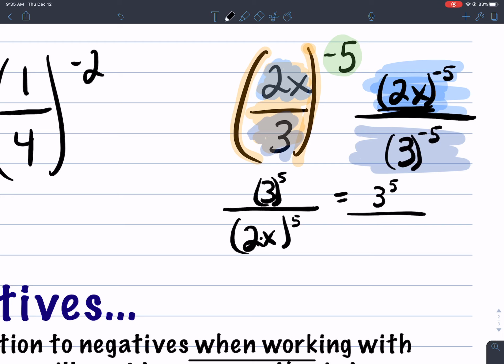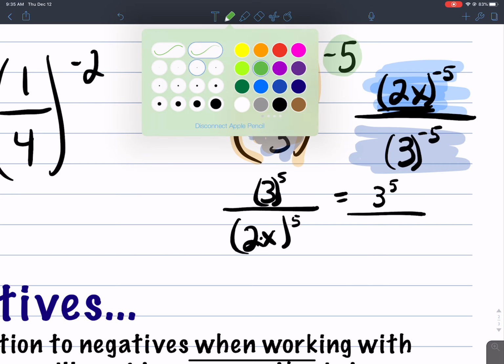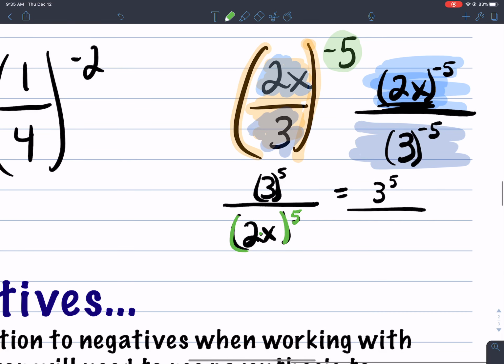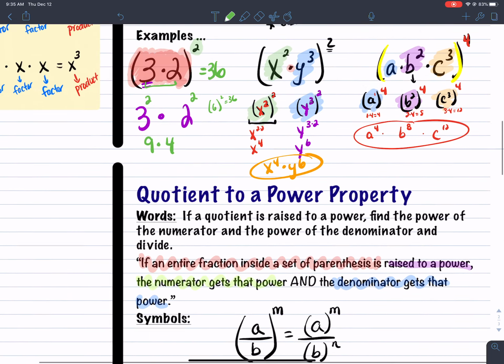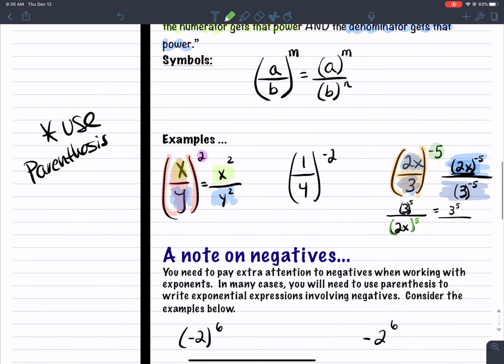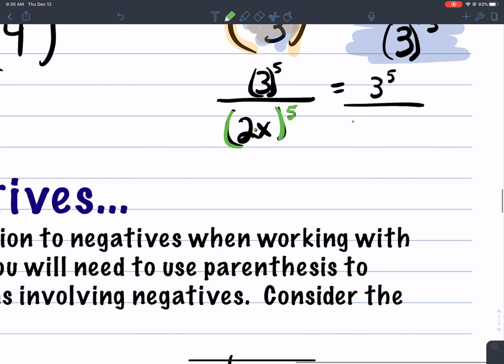So, right, we have two things being multiplied, all inside a set of parentheses. And that parentheses has a power on the outside. So we can use our product to a power rule, right? The one that we just went over. It says the two things being multiplied, each of them gets the power inside a set of parentheses. And then we simplify. So I'd put 2 inside a set of parentheses, and I'd put x inside a set of parentheses, and we'd simplify.